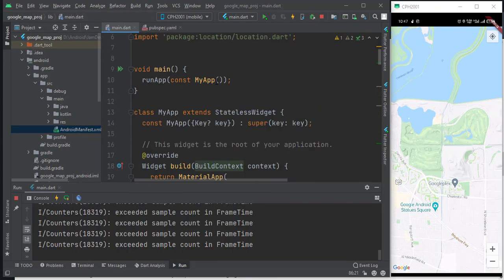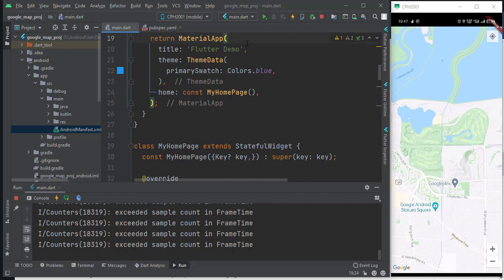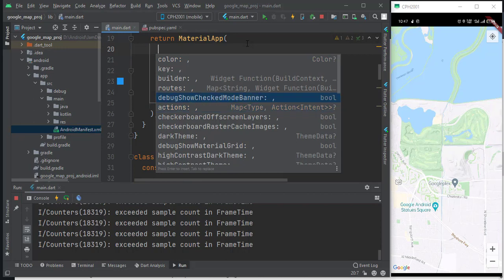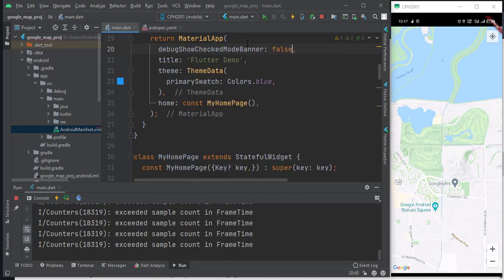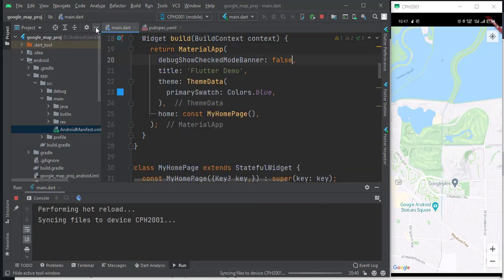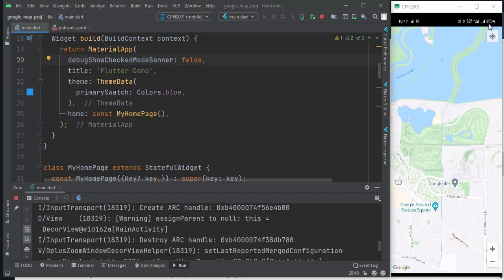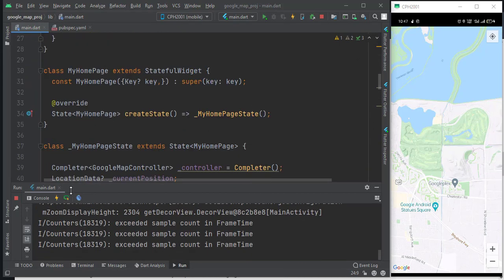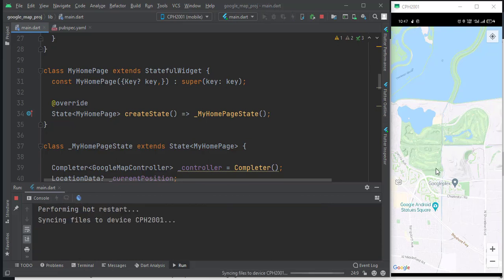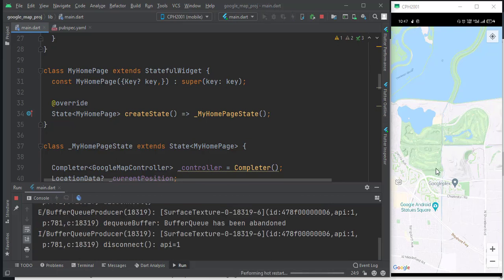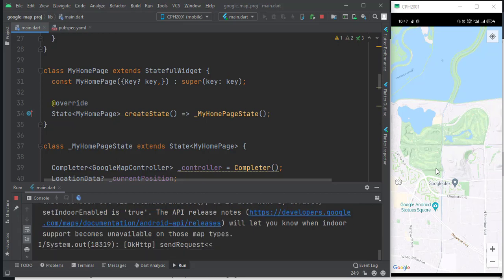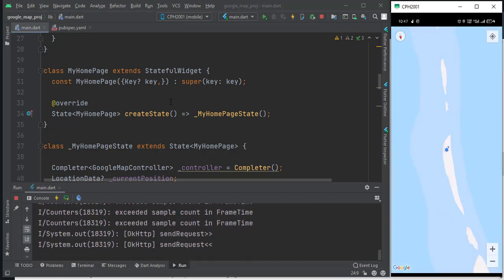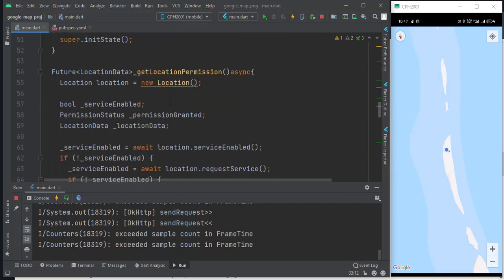We have to come to the top here. I think it is here. Yeah, make it false. So the banner will go. Now you restart again. Let's see. Go to my location. Okay, and now we are here.